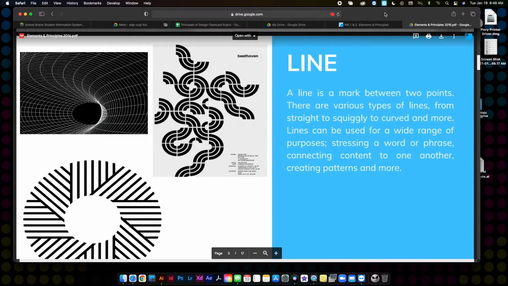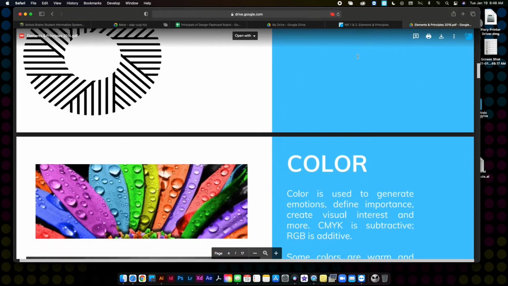What you're going to be doing for your first assignment is creating flashcards for each of these with no words, just creating something that represents each piece. So do pay attention. You have access to this presentation. Obviously, I'm not expecting you to write it down. You don't even have to take notes, but pay attention, okay? And then you can go back and look at it and make sure you're doing each little card right. Okay, that's what we're going to work on. We'll go over that. So line, pretty simple, right?